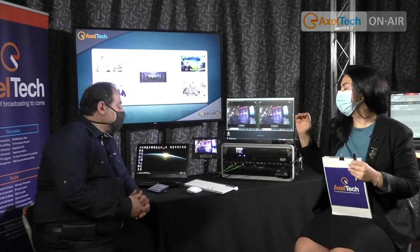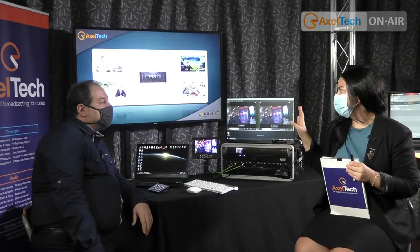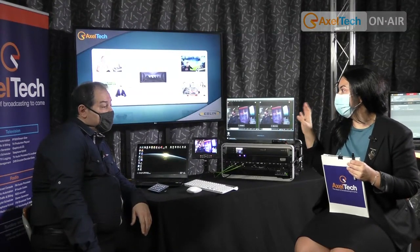The important thing we didn't mention at the beginning is that in the last months we saw many different kinds of solutions to achieve the same goal. But here we are talking about a solution that allows the audience to get broadcast quality. We will see that later. Of course, you can use Skype or Zoom or many different solutions, but in the panorama of our benchmarks, we are targeting the broadcast quality level.